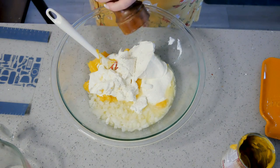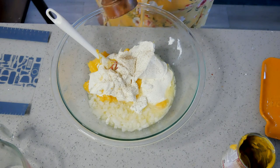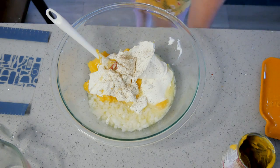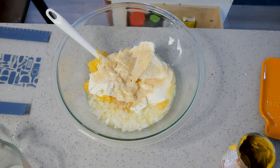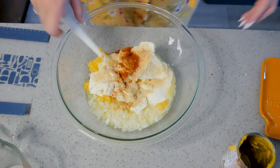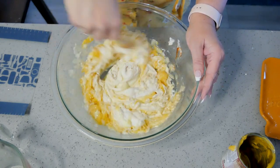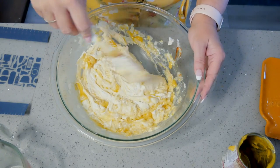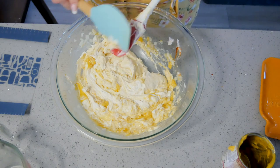I am putting some black pepper in. It's like a half a teaspoon. I am going to put in a half a teaspoon of garlic powder, a teaspoon of onion powder, half a teaspoon of salt, a quarter of a teaspoon of cayenne, and a half a teaspoon of paprika, because we need some flavor in here. I need a bigger spatula. All my seasonings are on my spoon.